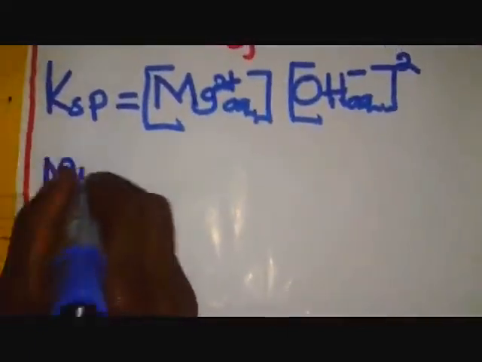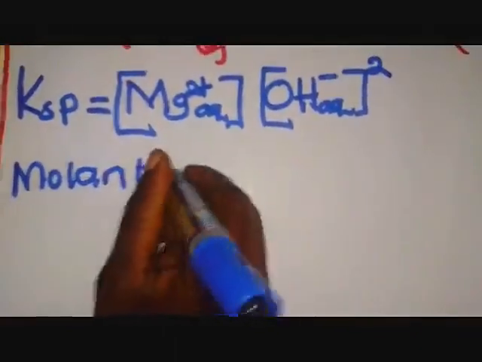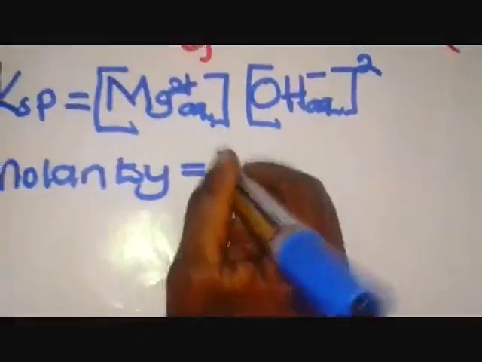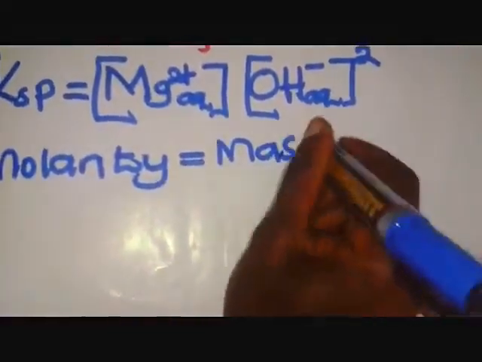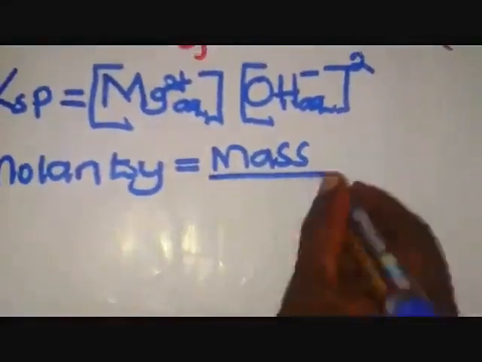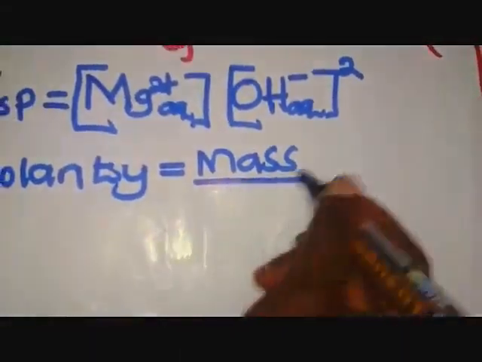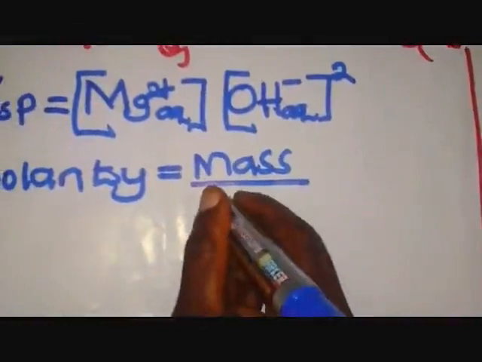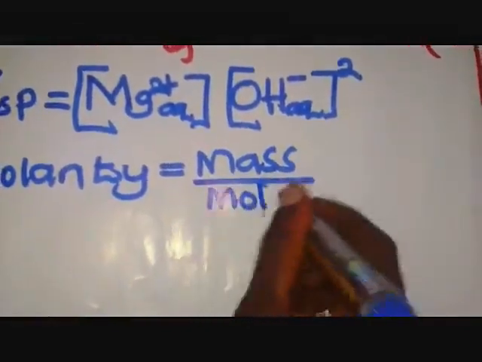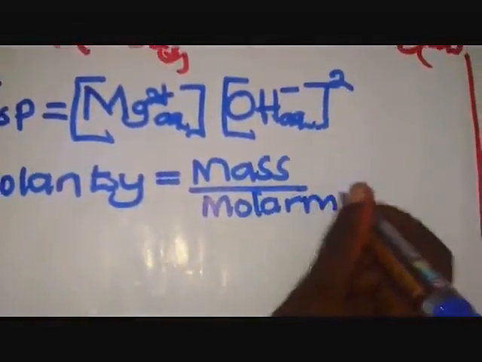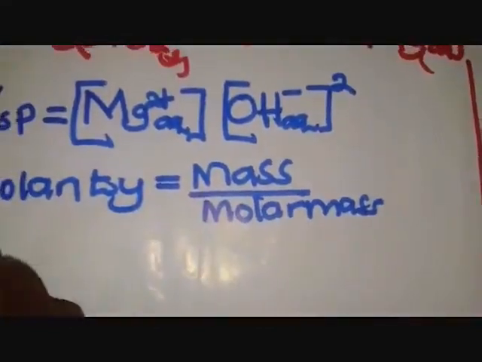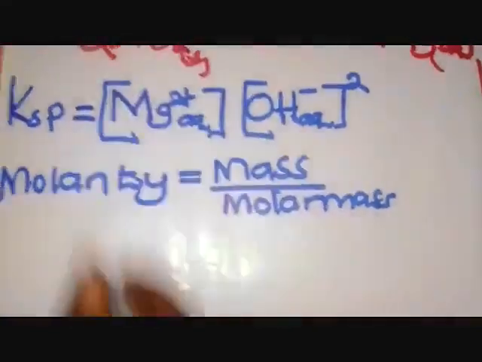Now we go and find what we call molarity. So we are going to find our molarity. Our molarity is going to be equivalent to the mass which is given, because when you check that question, there is some mass given in grams per decimeter cubed. So we shall get the mass given divided by the molar mass. So meaning now we have to find the molar mass of all of this.